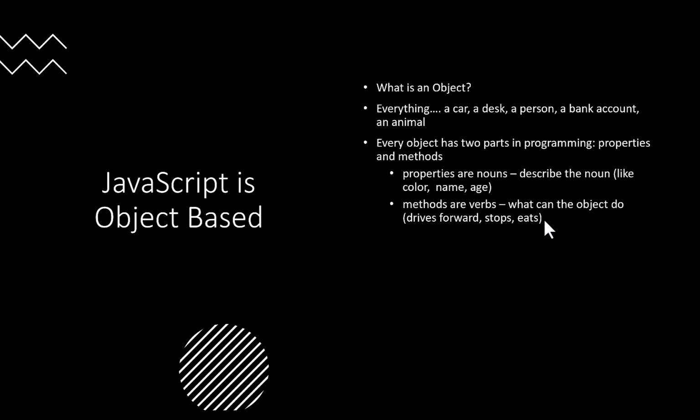And methods then are things that that object can do. So a method, really, if you want to draw an analogy, is a function. If you think about what a function is, statements that we can write in a block of code that perform some kind of action. It's the same thing. The only difference between the word method and function is methods belong to an object. So if you want to think about a method is actually a function, they behave the same. But when we use the word method, it refers to my object's method.